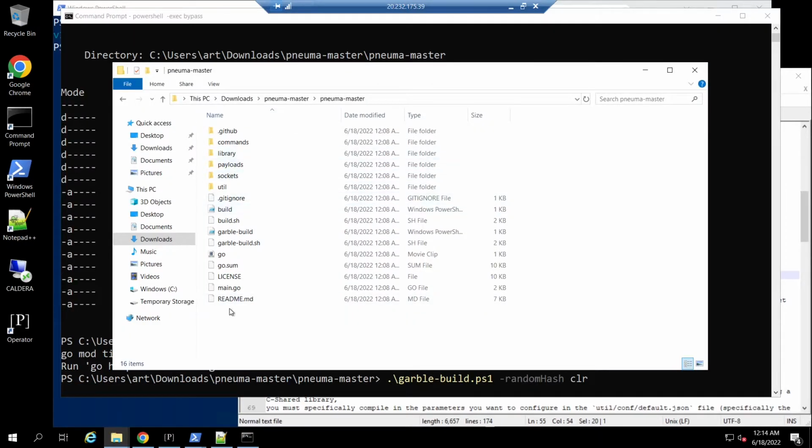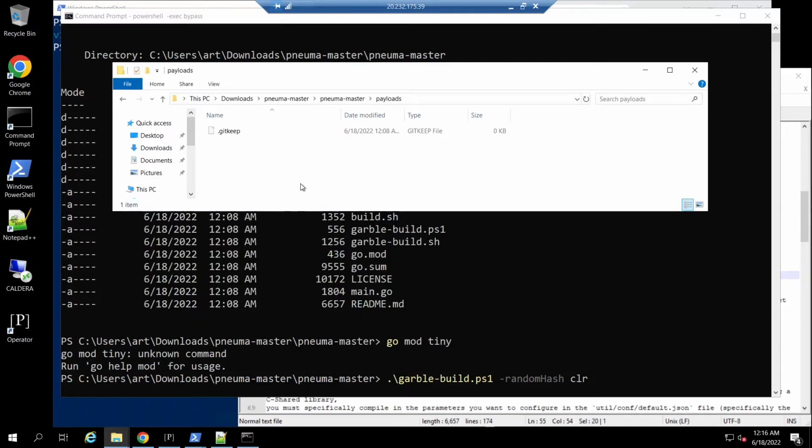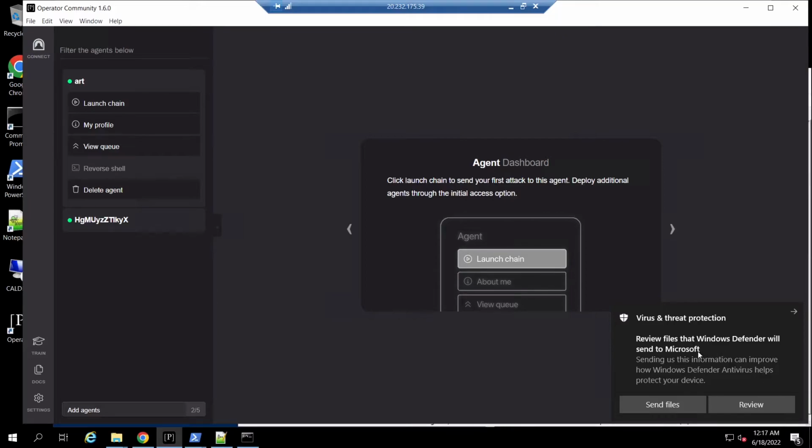This build takes a little while. It's going to go into the payloads directory. So let's watch for that. We still have AV on. Let's see if it pops up. And here we go. It popped up. We're waiting to see if AV fires. Nothing happened yet. Let's go ahead and run it. Double click. We actually did get an AV pop-up here, but we also have an agent.